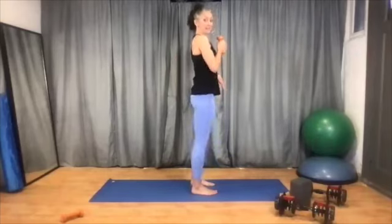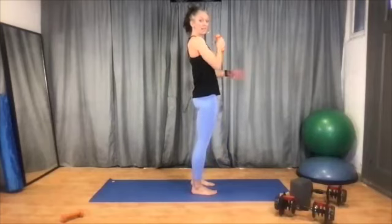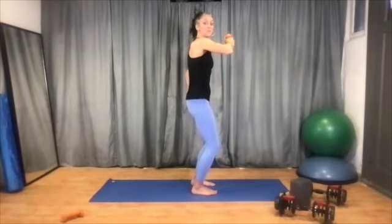We're going to bend the knees a little bit, tuck the tailbone. The reason I say that is sometimes we straighten our legs and we pitch our hips forward and then we can't use our core. So soften your knees. Create more space in your back and really connect in your core. Sometimes you've got to really bend your knees and that's okay.